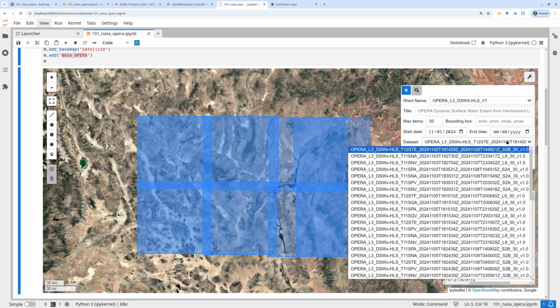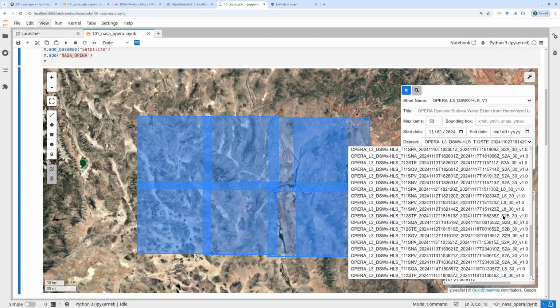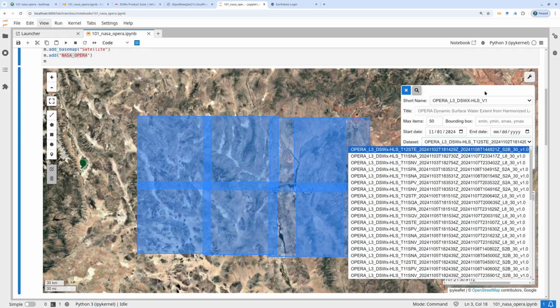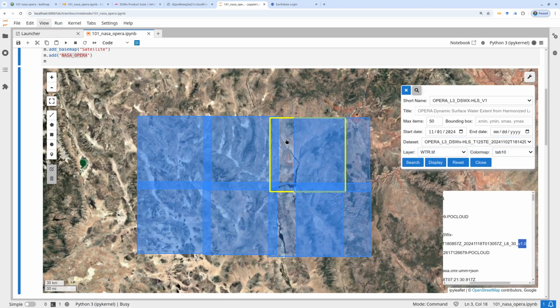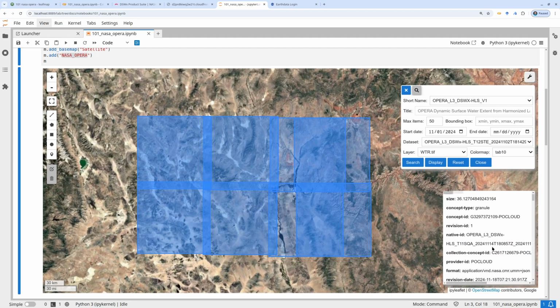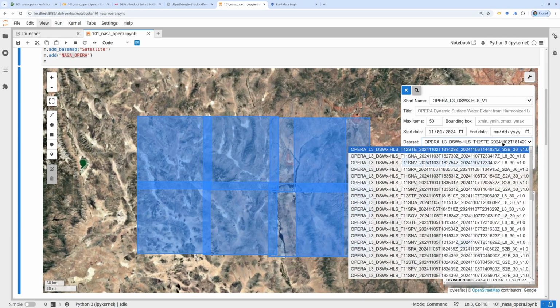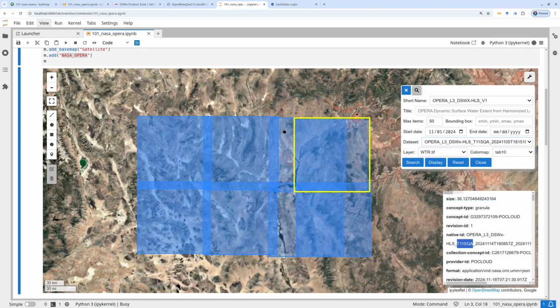If you scroll, you should be able to see, for example, some of them are L8, basically Landsat 8, Sentinel-2B, and Sentinel-2A, and they don't have Landsat 9 right now. If you click this one, for example, I want to see this reservoir, and one important thing you need to take a look at is the tile ID, T11SQA. If you scroll down, you find SQA, right? So it will be this one. This will be the data set covering this area.